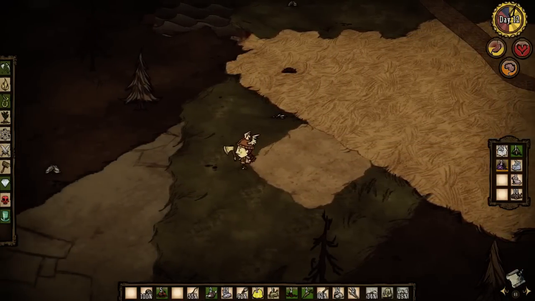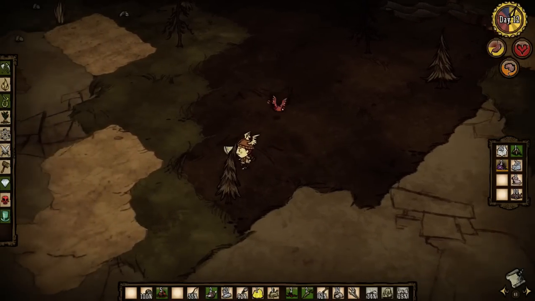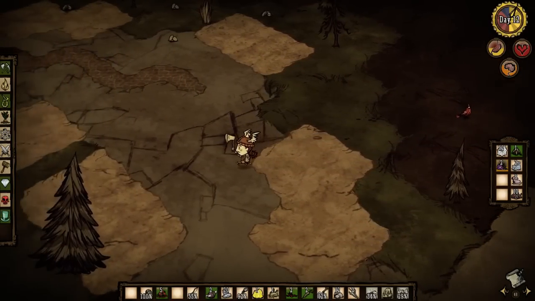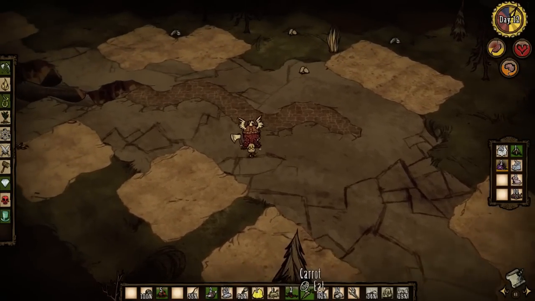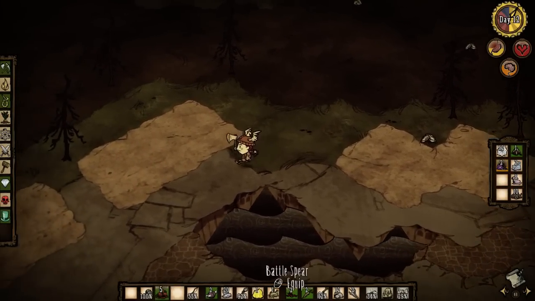Maybe I should look into the suspicious dirt piles as well. That could be useful for me. I've got quite a bit of flint, too. There's some more stone. I just need to find one more rock, or one more gold vein, and that'll take care of my problems here.